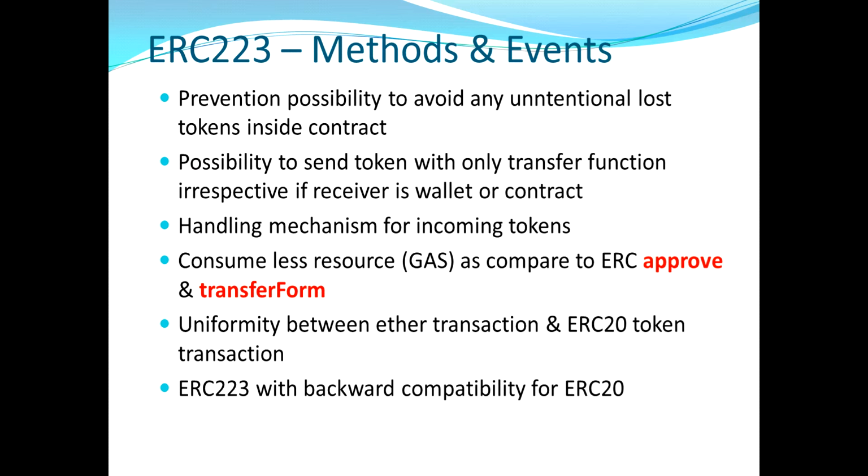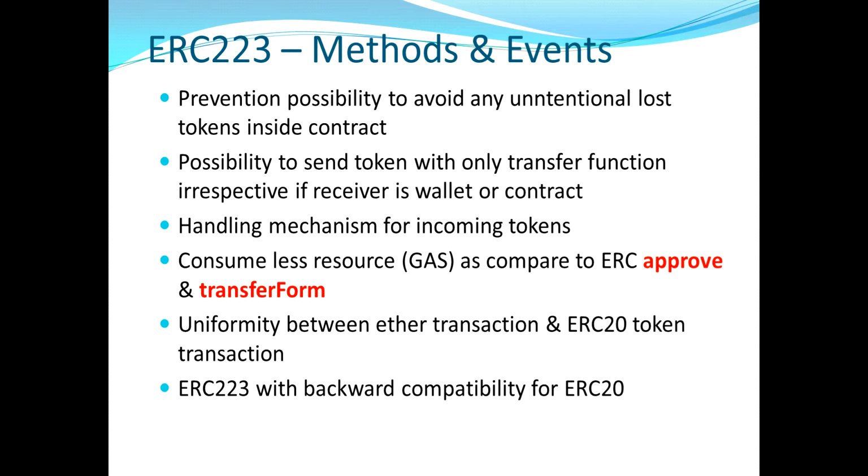So what does it mean? In ERC20 we have the flexibility to send our tokens to a wallet or to a contract. But the ERC20 standard is not intelligent enough: when the transfer of tokens happens to a contract which is not designed to handle those tokens, the tokens get lost. So now in ERC223 we are trying to handle that situation. There is another standard, defined by ERC223, and if you follow that, you can easily handle this situation.